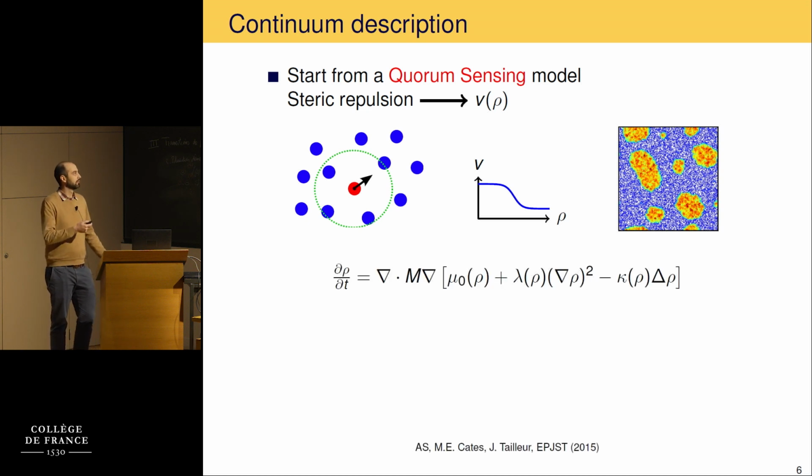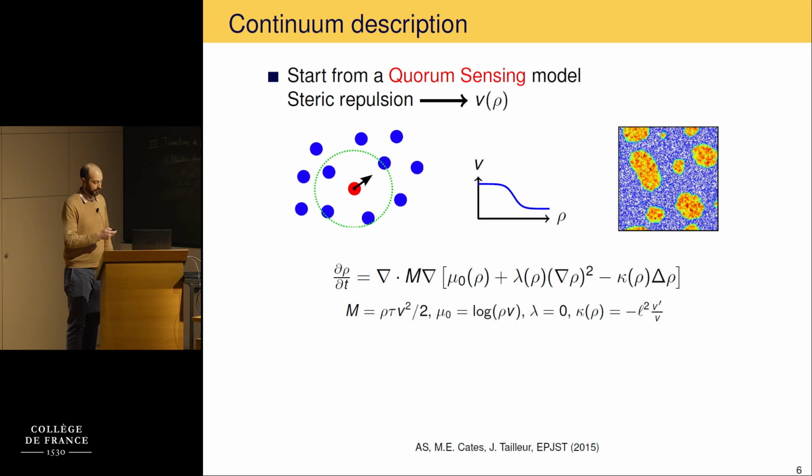With this model, by rather standard techniques, you can write in a gradient expansion the equation for the dynamics of the density field. Here it is the only relevant field since we have no alignment. And it looks like this, so it's conserved dynamics. This m is a mobility coefficient, and then you have the gradient of this term that depends on the local density rho. And these two gradient terms are important at interfaces. Here are just the expressions for the coefficients that we get from the microscopic model.